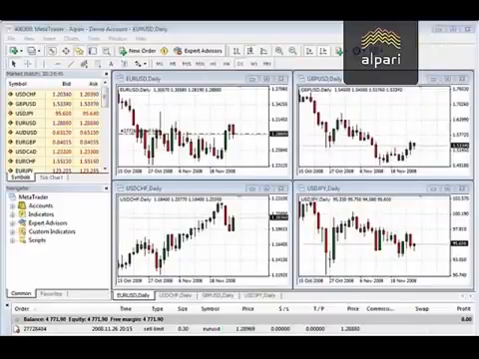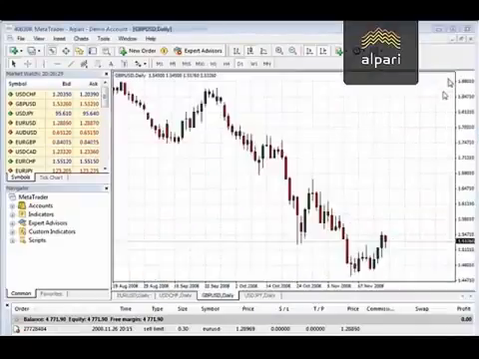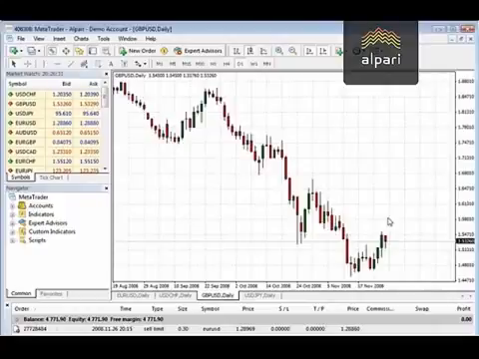To start our discussion, I have the MetaTrader 4 application open and I have the default layout from Alpari ready to go. Why don't we start our discussion by maximizing one of these charts. I'm going to use the pound-dollar exchange pair. We can expand that chart. And we're going to be looking at entering an order here on the pound-dollar itself.